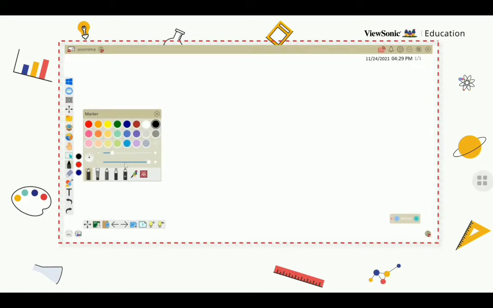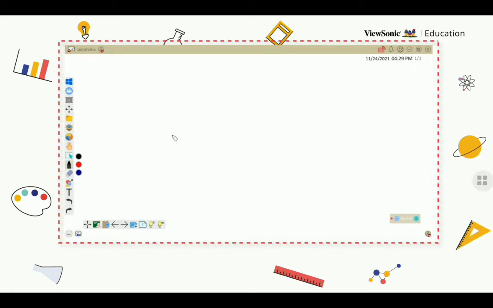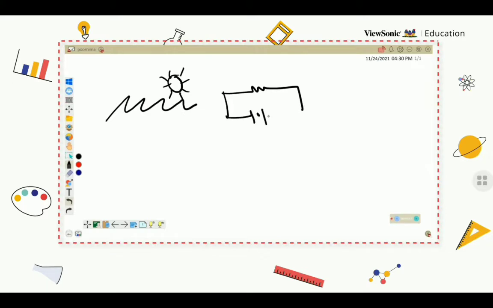So here you can change the size of the pen, you can change the color of the pen according to you, and I would try to do very simple annotation work. I would like to draw like this, anything like this I can draw. So for example, if I have to draw any kind of circuit diagram, I can simply use it like this. For the science teachers, this can be a very useful feature. And even if I have to use my mouse, it can function very well. See, right now I'm showing with the use of my mouse. So this is the way you can get started with this pen function.